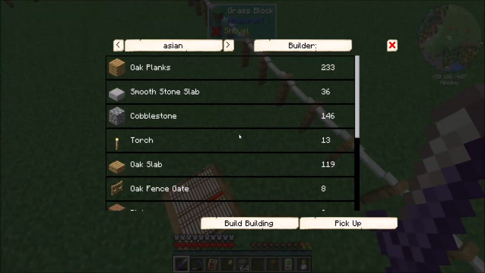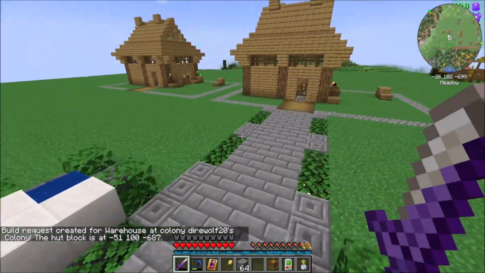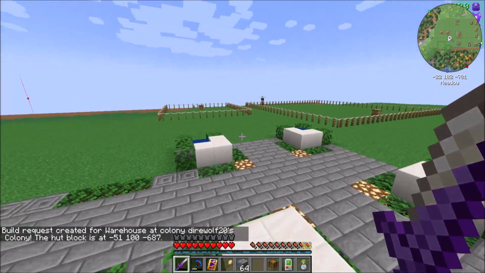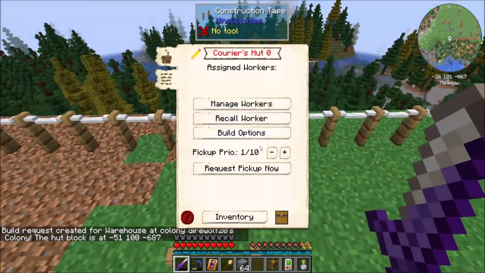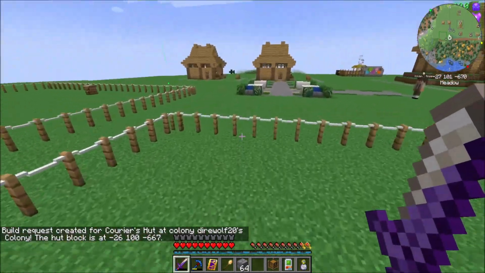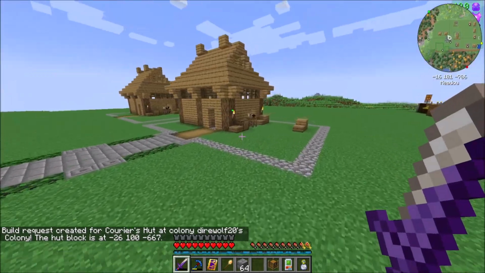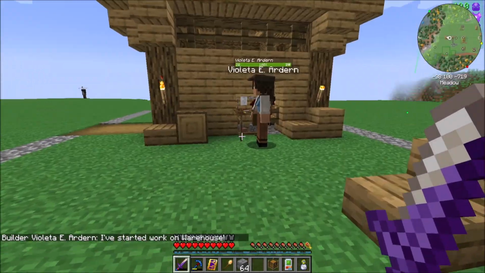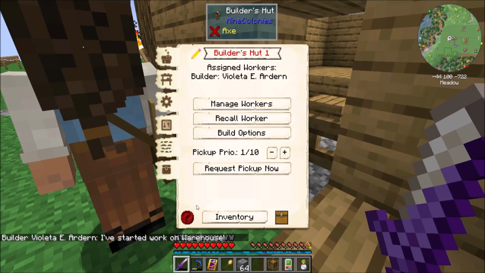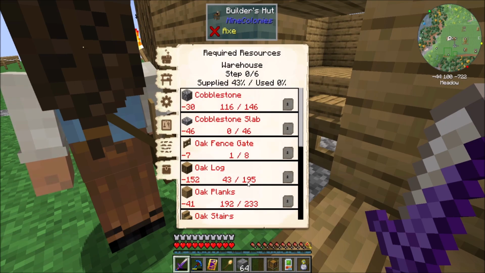Did I tell you to begin building, by the way? I don't know if I did. Cool. So you're all set. Let's see which one of the builders decides to work on that. You know what I should probably do is I'll just get both of them going. So you also build building. So the requests are in. So my builders should get to work shortly. All right, Violet is working on the warehouse. Let's just see what you might be missing. A bunch of stuff. I'll get her taken care of.